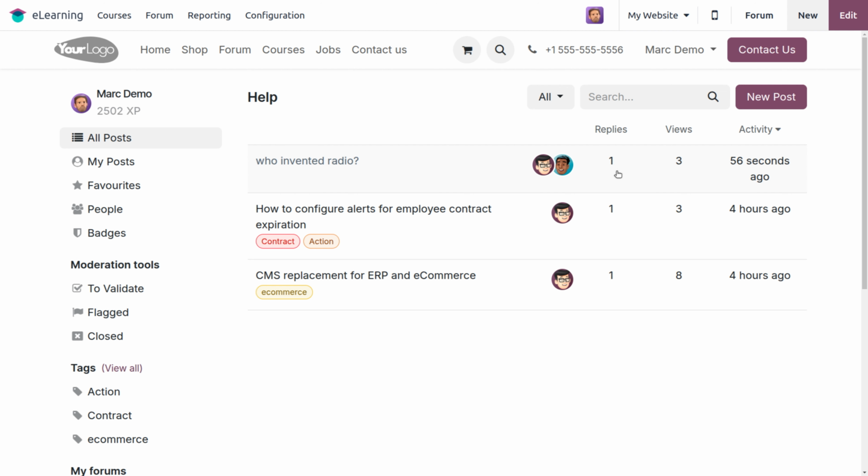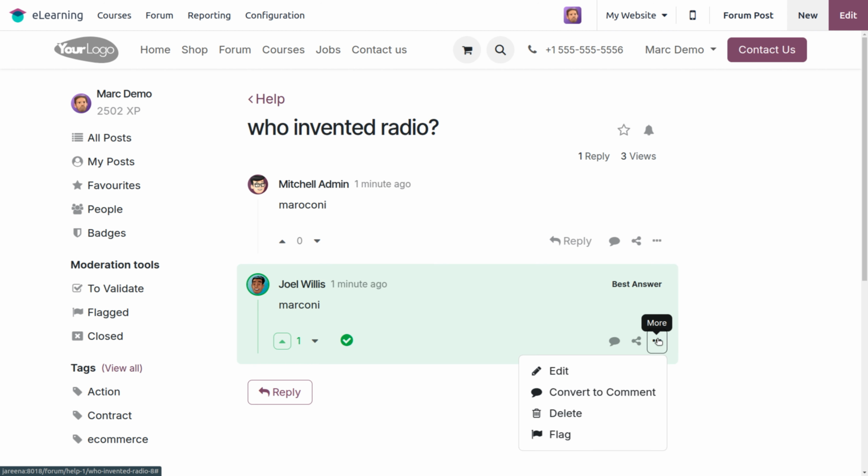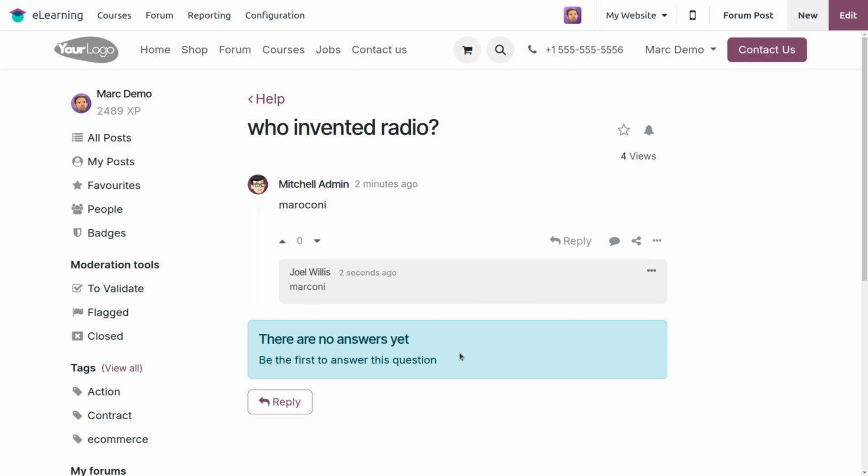So let's say this person is going to upvote, and the karma points will increase, and we can just set it as a best answer. We can also turn this into a comment. So if you click on it, you can see it is turned into a comment. Or if you want to turn this comment into an answer, we can also do so.